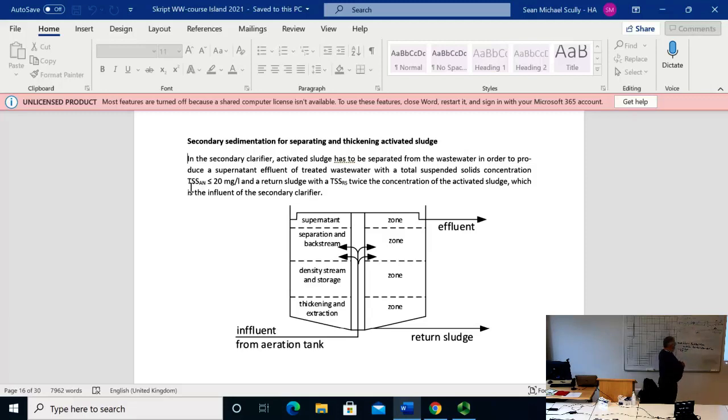Well, how does that work? I mean, as a microbiologist, I'd want to follow the carbon. I'd want to know what the carbon balance for each component is and see if it sums. Well, you have C TS of this stream. It's very simple. Times Q, plus C TSRS times QRS, plus, is equal.